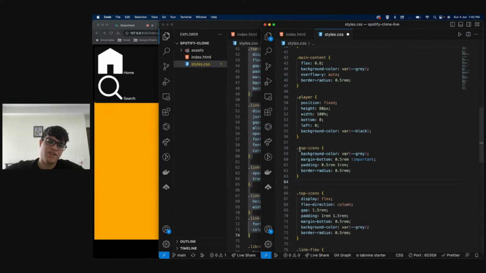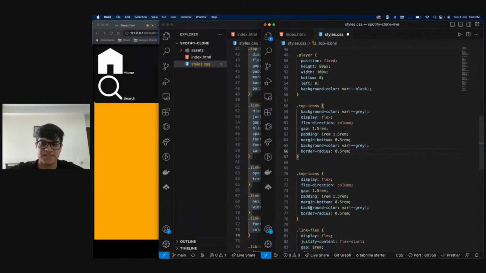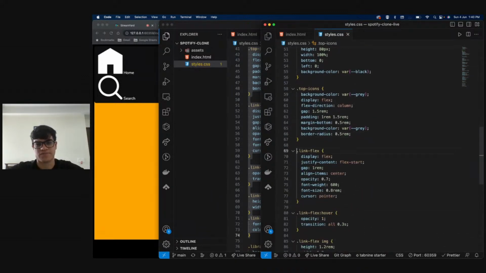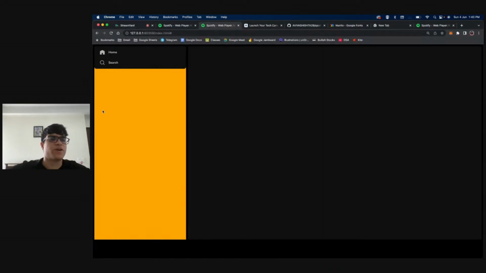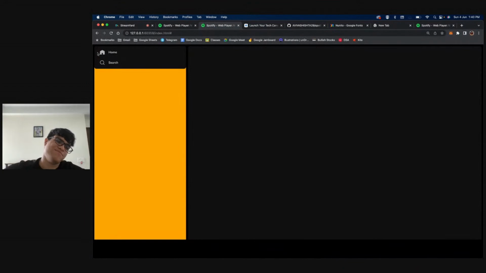Yeah, we already have our top icons nicely done. The only thing I'm doing is giving it a flex and columns that I can give it a gap also. Okay, this is not really needed, but let's just have this, and that's about it. Anyways, the moment I apply my stylings, basically what happened was our top container became a little better.